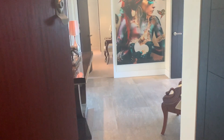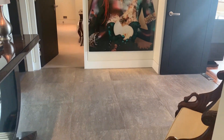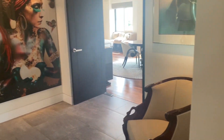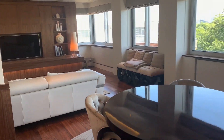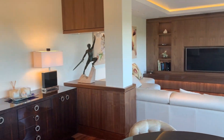As we exit the lift on the seventh floor there's just two apartments on this level and as we enter the apartment you're first of all greeted with a very welcoming entrance hall. Everything was refurbished here as I mentioned back in 2011 to an exceptionally high standard. You're greeted with a coats cupboard for coats and shoes as you enter. Beautiful tiled floor, with underfloor heating in the tiled areas.